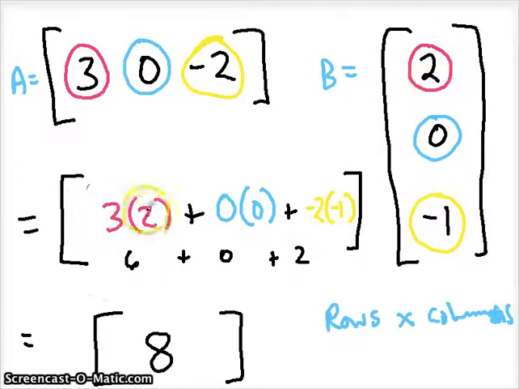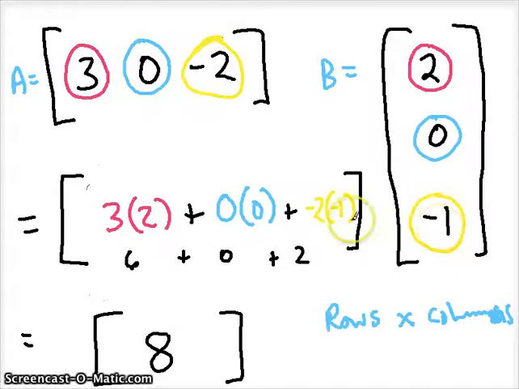So first entry in the row times the first entry in the column. 3 times 2. If I have additional entries, I then do something weird. I add more products together. It seems strange that we're multiplying, but we're also adding at the same time. It's similar to distribution. So then we jump to our second entry in our first row and the second entry in our first column, and we multiply those two things together, so 0 times 0, and we're going to add that to the product of our third entries, so -2 times -1.